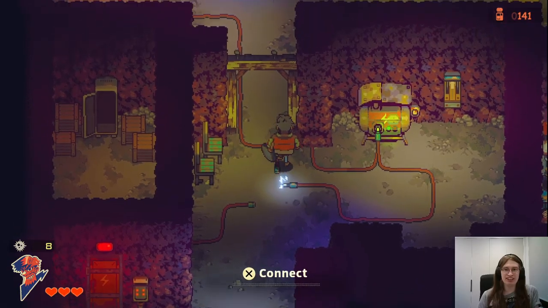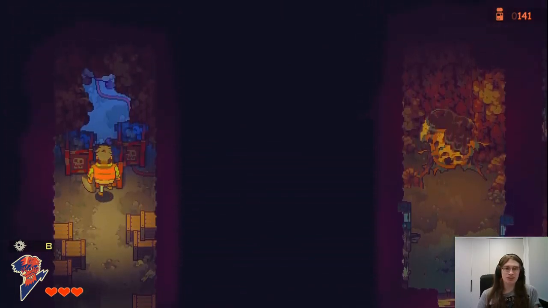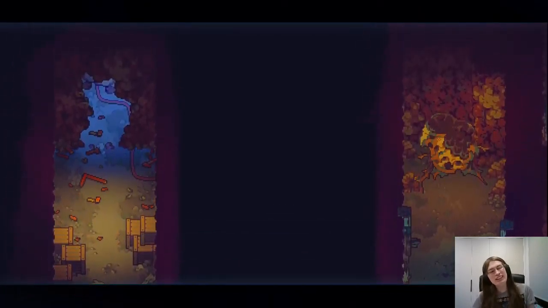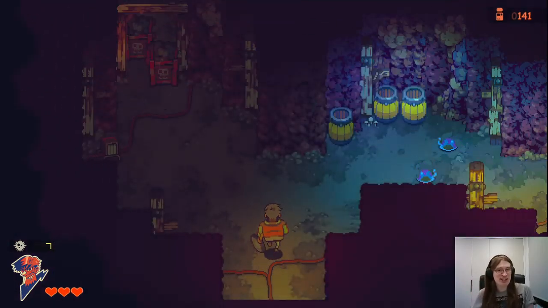Interesting that you can just unplug it like that while it's on. You don't get zapped or anything. It makes sense, but also it's a bit strange. For gameplay reasons, it makes sense. And in real life, you can unplug cables without switching them off, but they don't normally spark like that in real life.